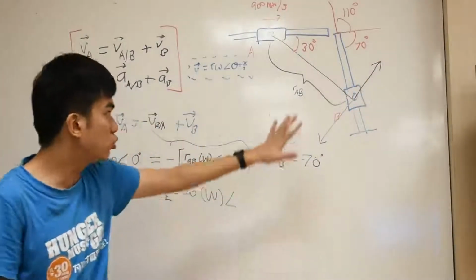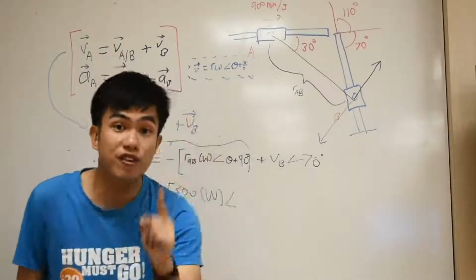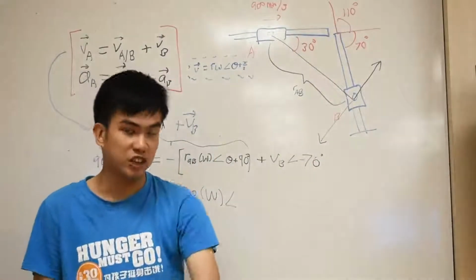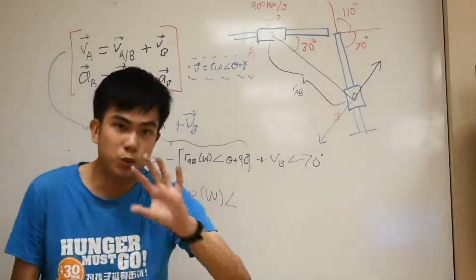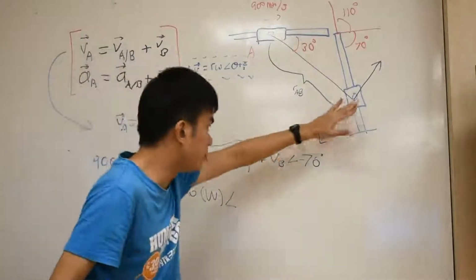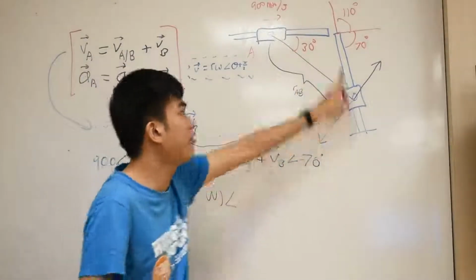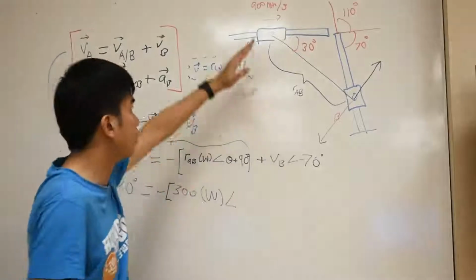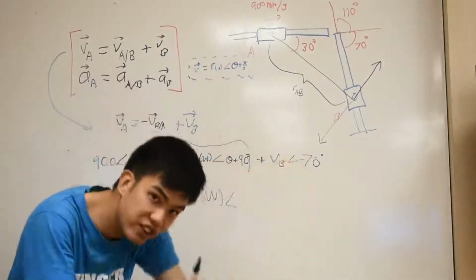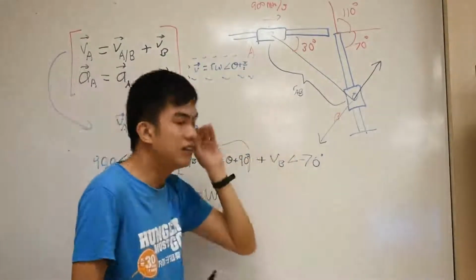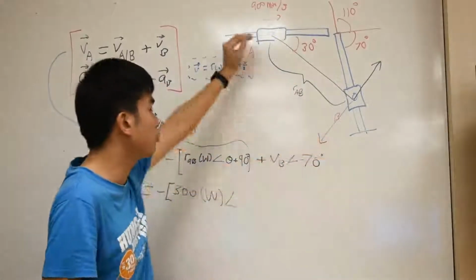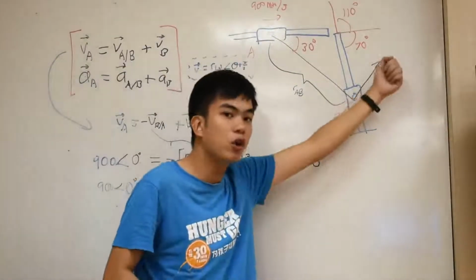Right? These are the two possible motions for B with respect to A. I repeat, with respect to A, not with respect to Earth. With respect to us, the velocity of B has a direction of negative 70 or 110. But with respect to A, because B is registering a circular motion, the direction of motion of B with respect to A can only be in this direction or this direction.